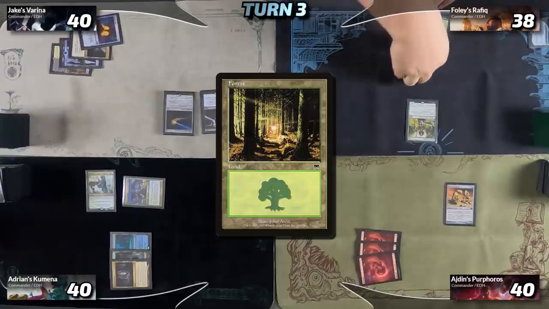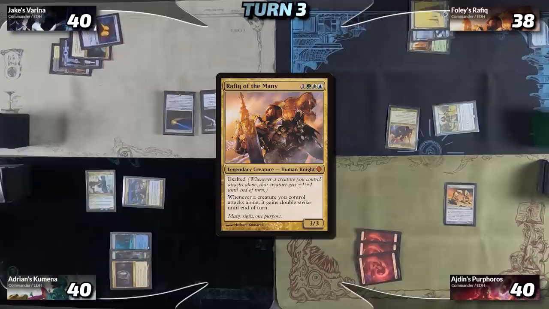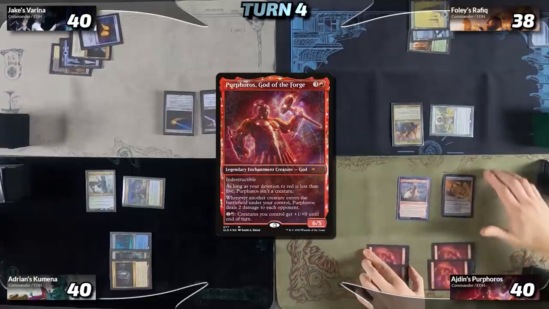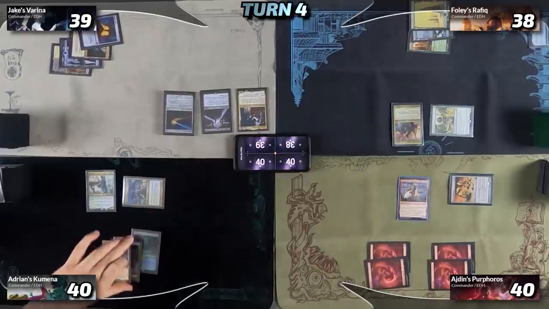He's going to drop a Snow-Covered Forest as his land for turn, and then he'll tap all 3 lands and his Noble Hierarch to cast his commander, Rafiq of the Many, and then pass the turn back to Ajdin, who plays his 4th basic Mountain, taps 4, and plays his commander, Purphoros, God of the Forge. After this, he'll get into the red zone and attack Jake for 1, and pass the turn to me.